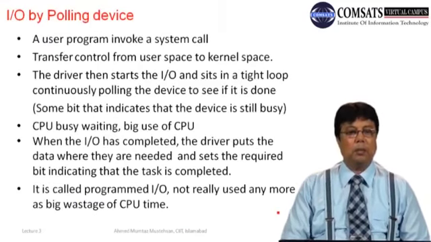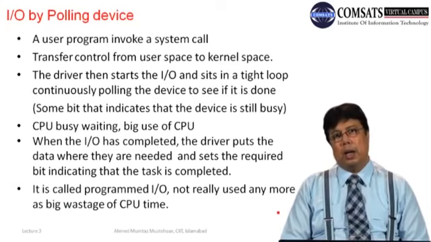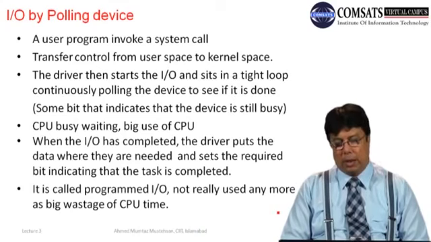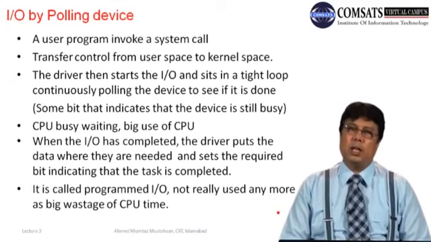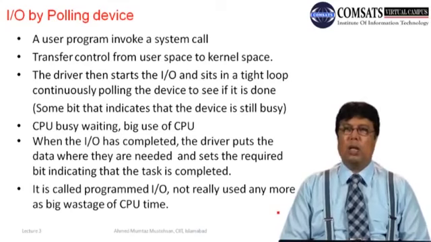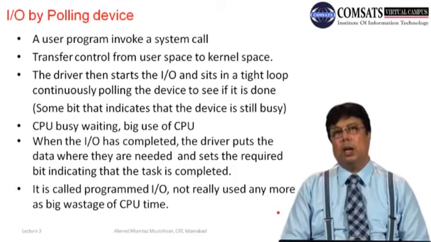And first of all, I/O by polling devices. A user program basically submits a request to read from a device or write into the device. And how does the user program do that? Basically, the user program requests any service from the operating system through a system call. It requests the operating system with the help of a system call which has been categorically provided to carry out such a task.